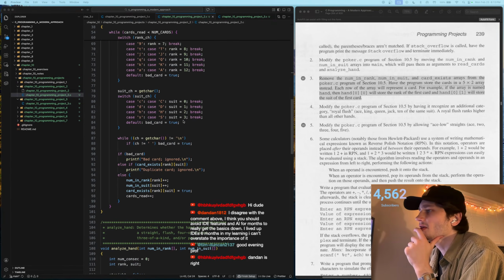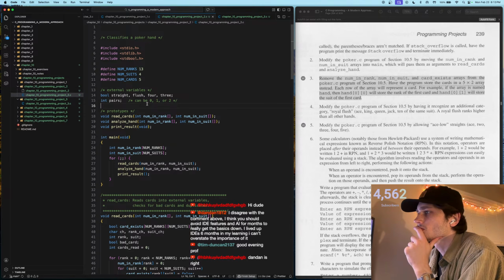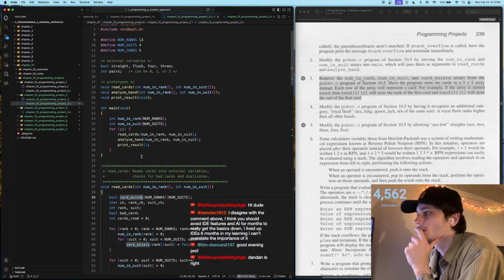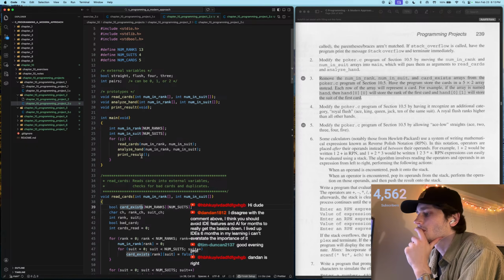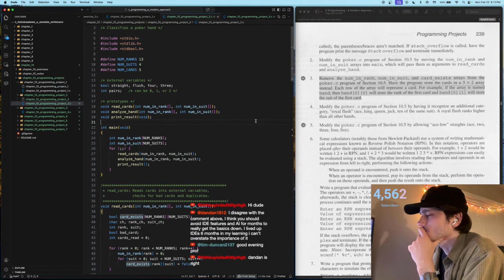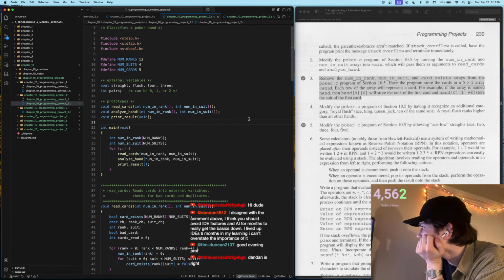Oh, there's a global array card exists? Okay, so we have straight, flush, pairs, read cards, analyze hand, and print.